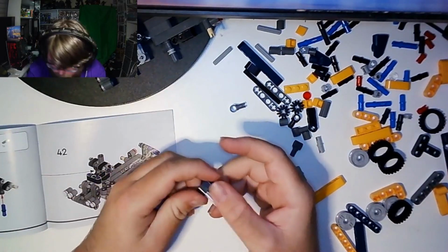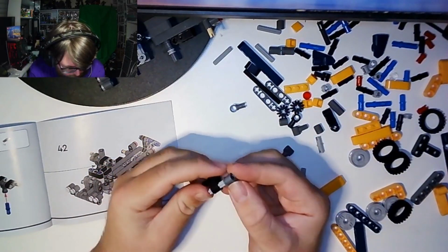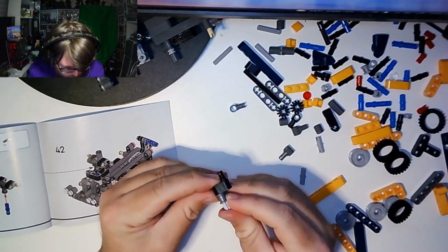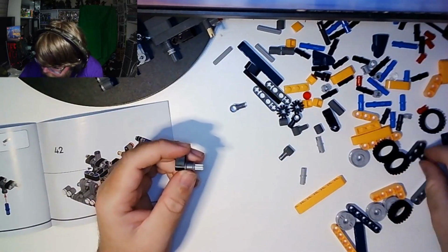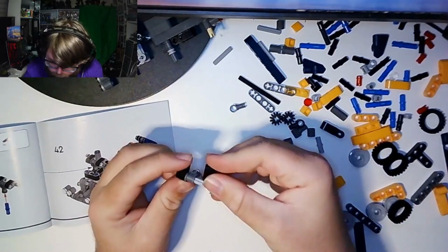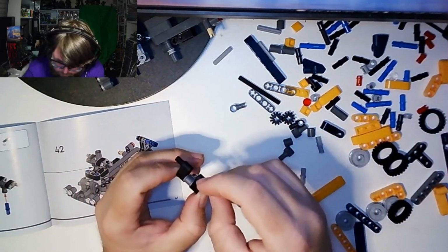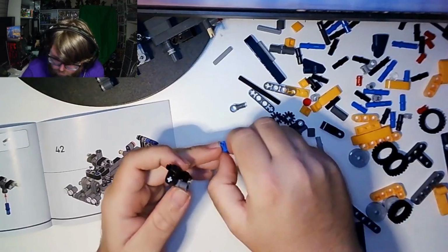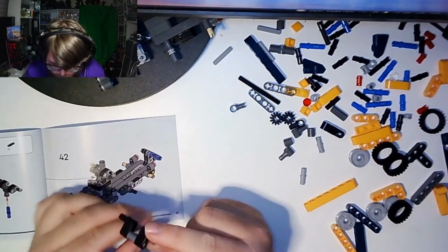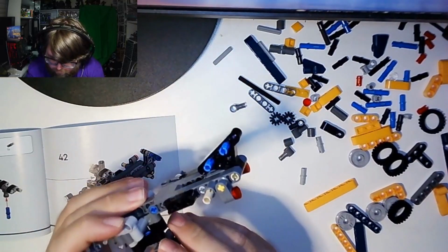Then we get that. We get, which piece? That piece here. Slide it along there like that. Get the other side, which was, where is it? I can't see, it's all there. Plug that in there. That one goes there like that. Then we get one of these ones here. Create this little handlebar, looks like, but it's not going to be, is it? That goes just on top of here. Like that.